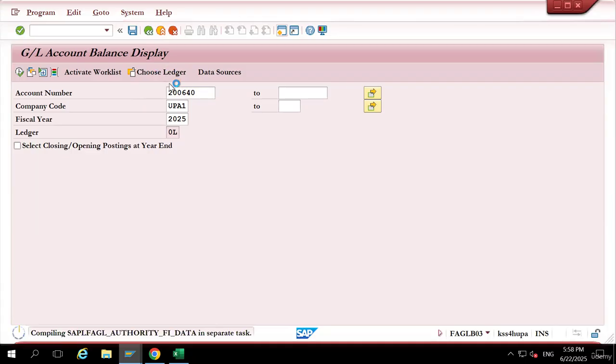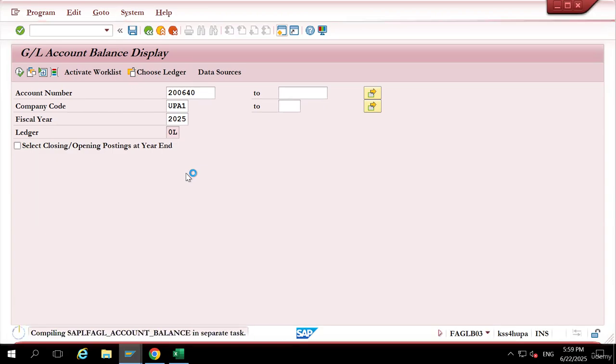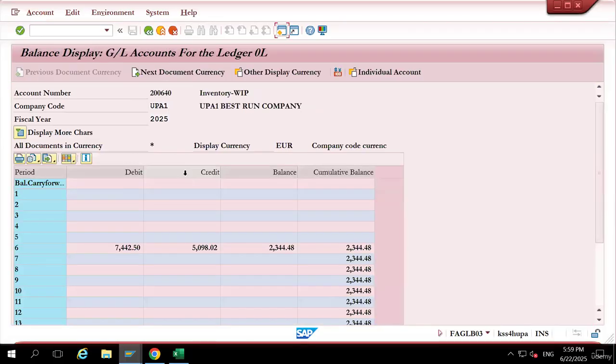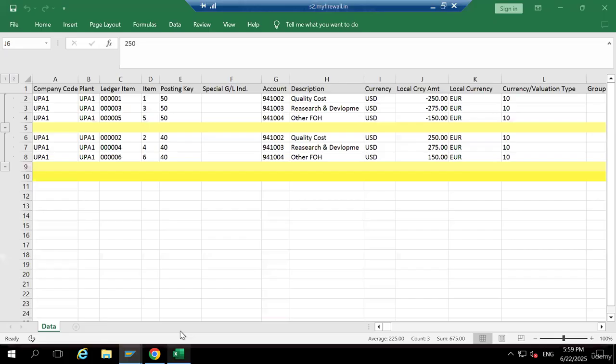Here also ledger specific. This is a WAP debit because here actual cost is more than the other. Okay. What is the value? Okay. Check our order only. Double click. Open our order. What is our order?